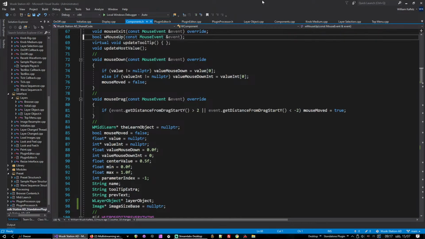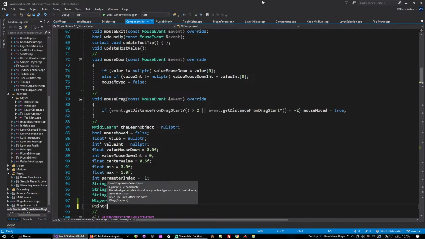So instead of the image base, let me see, original image size. So it's going to be 0 by default. So if it's 0, I don't do anything. But then for objects like the on and off, I can actually pass this information.